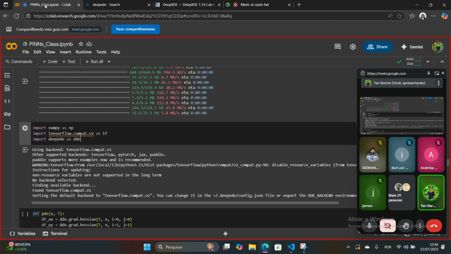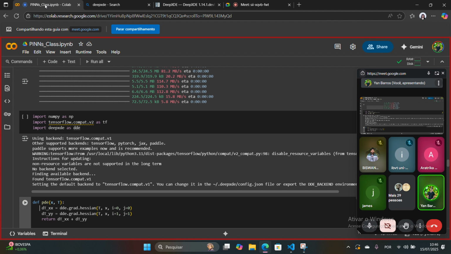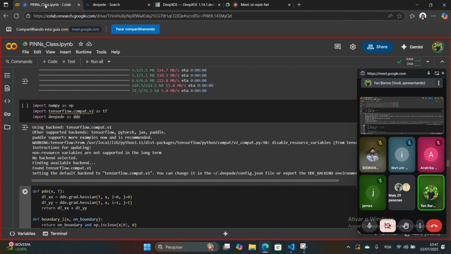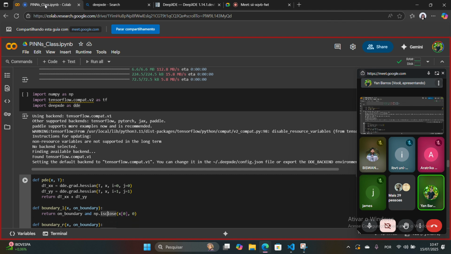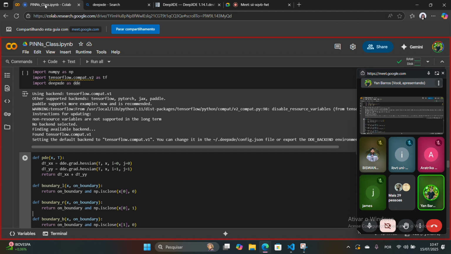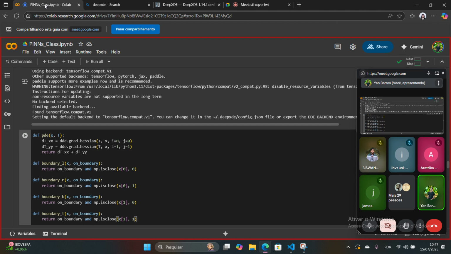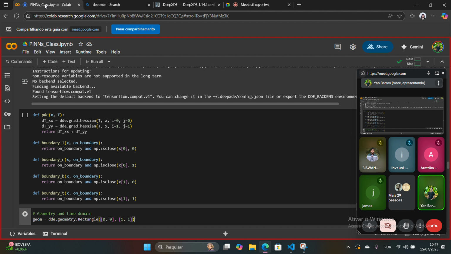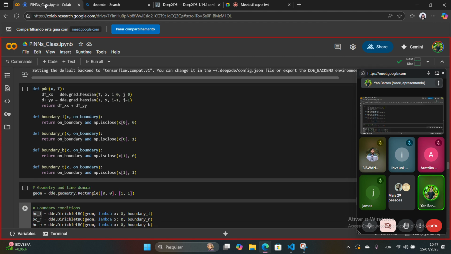But here I'm importing the packages again. I'm setting the PDE equation here. We use the gradients, we calculate the Hessian matrix here, we put the t and the x, then we do it again for calculating the other derivatives. And this is how we set the boundary conditions here. I just set it manually here, but we have some ways to do this. Yeah, it's here where I was trying to find.